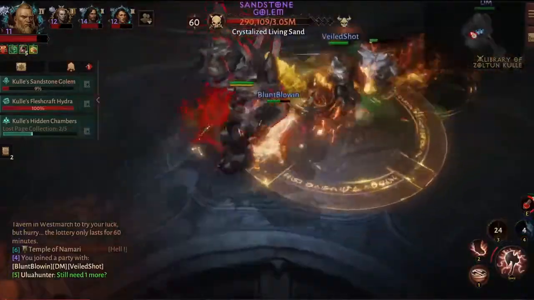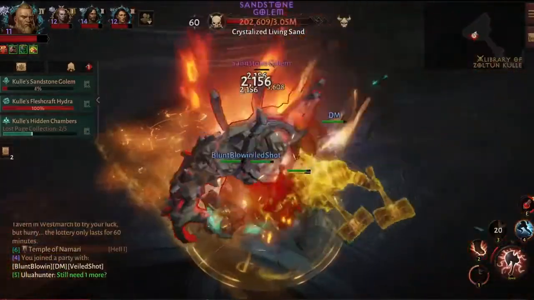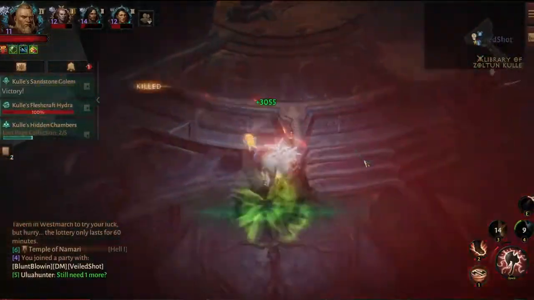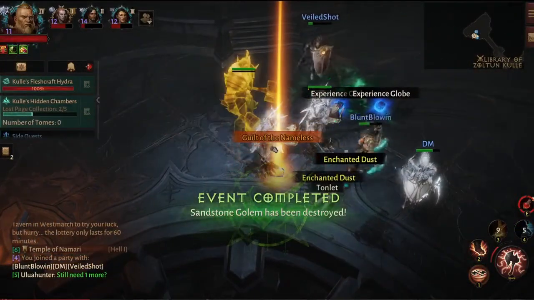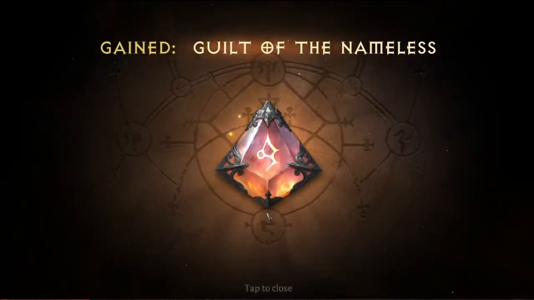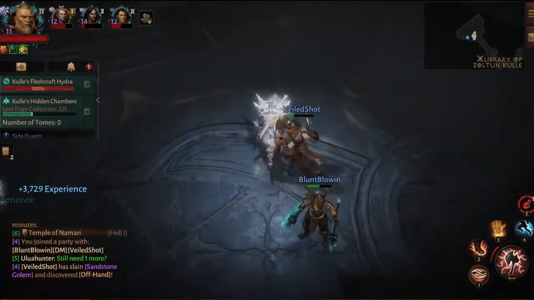I believe you need Hell 1 difficulty to be able to get this. This is Hell 2 difficulty. One of the benefits of Hell 2 difficulty is it's not nearly as populated, so we can actually do stuff like this and no one's going to fight you over it. As you can see here, Guilt of the Nameless, this is that token I'm talking about. Boom, here it is. Gained Guilt of the Nameless, and now that will complete. That was the last one I was looking for on this guy, and I can actually put that in.